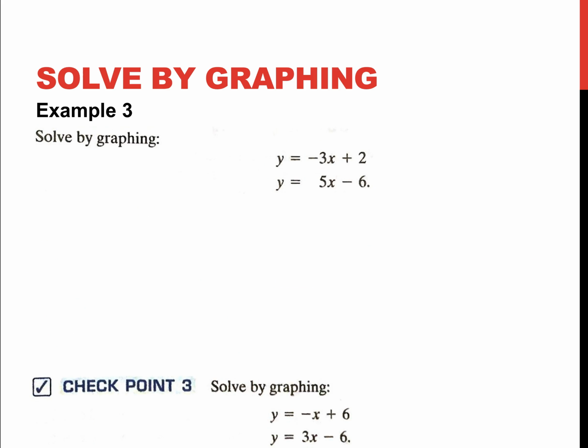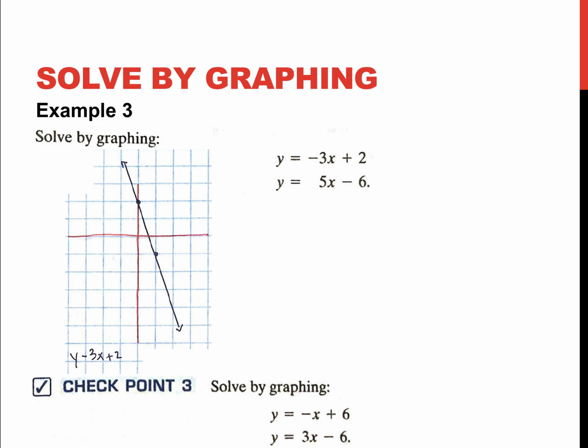And now we're going to solve by graphing. And I know that this is kind of me previewing the next lesson. So if you're seeing this on YouTube and you're checking out the next lesson, it'll also be there in more detail. So first, I'm going to graph both equations. So I'm going to graph the first one, y equals negative 3x plus 2. I've got my y-intercept, which is 2, my slope, which is negative 3, or negative 3 down and 1 to the right.